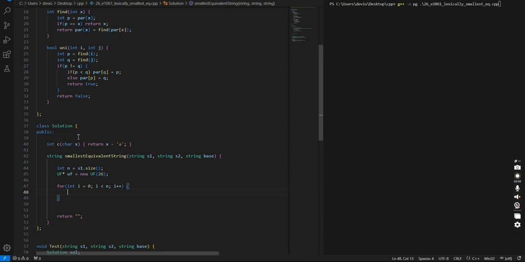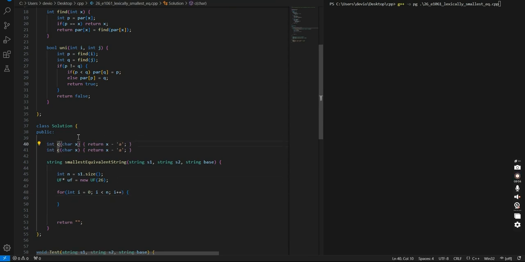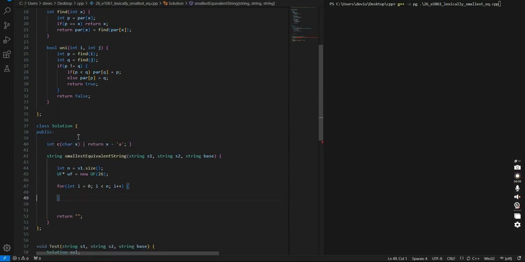You just need an integer, so subtract the character 'a' from S1 of i and S2 of i. So this way you will be connecting all the characters which are in the same group.